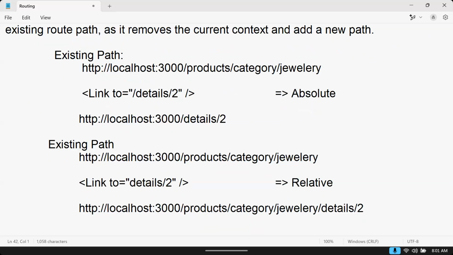Absolute path will remove the existing path and relative path will add to the existing.